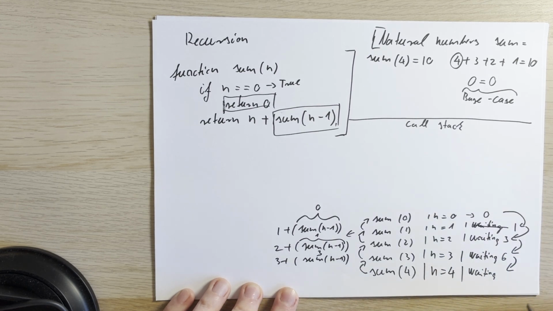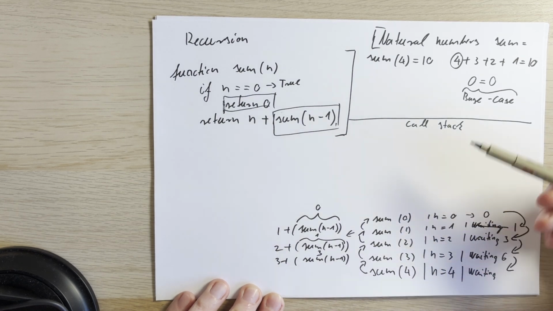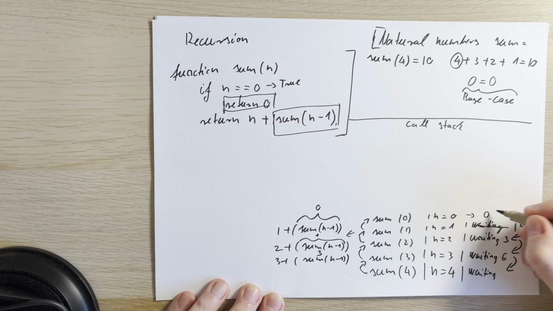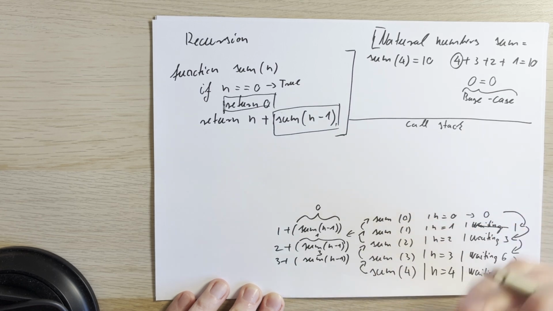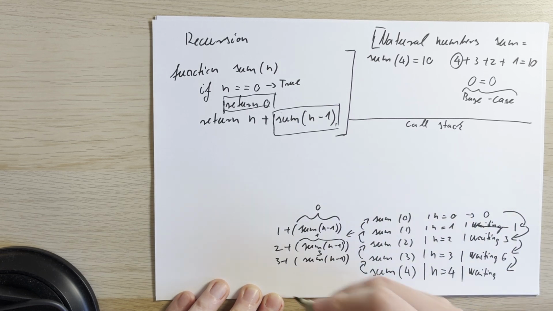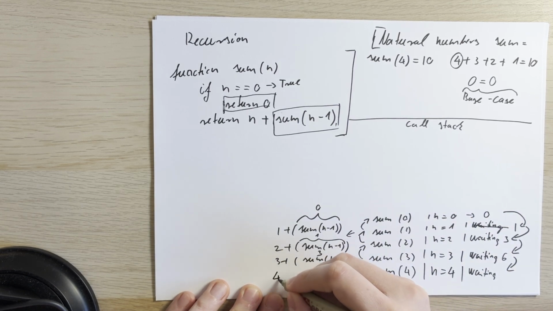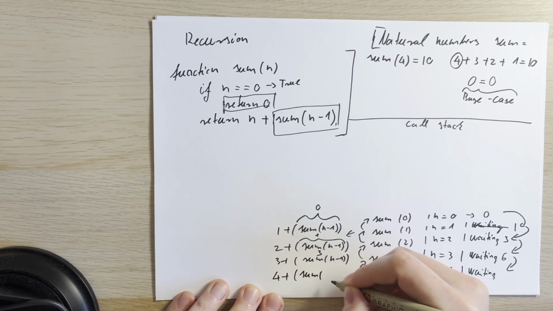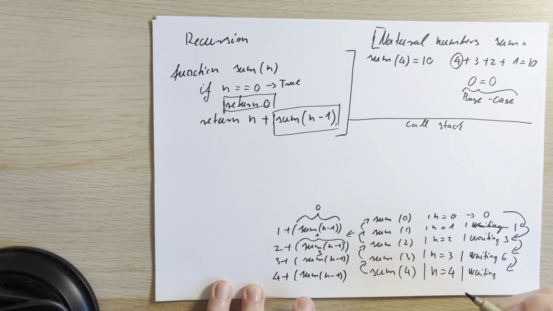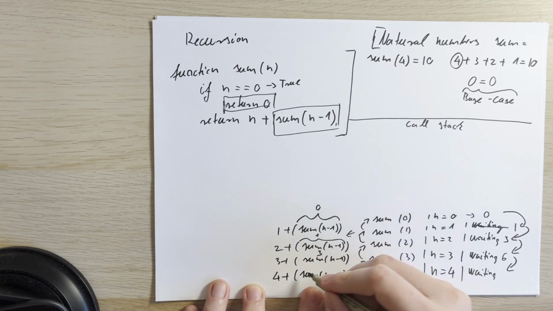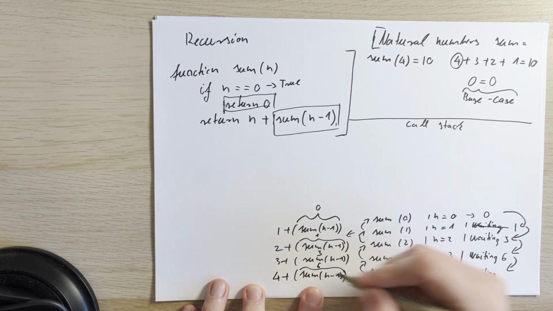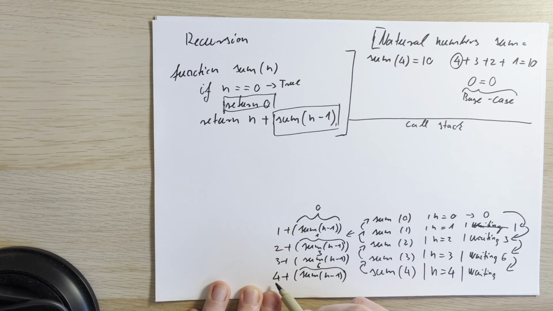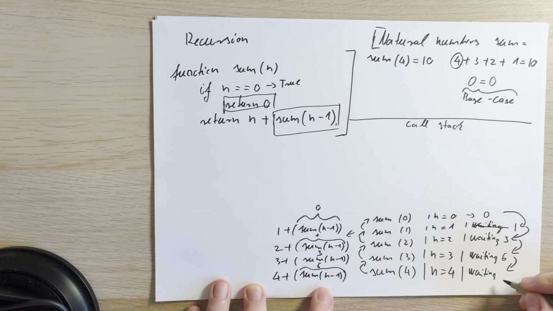And we are at the very last function call, or should I say the very first function call we had, since this is a stack and every single time it's going to pop off every system call that has finished and has an evaluation. The last line is 4 plus sum of n minus 1. Now we know that sum of n minus 1 is actually 6 in this scenario, and 4 plus 6 is going to equal 10.